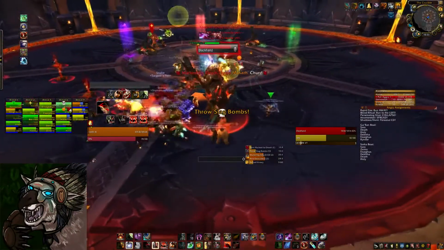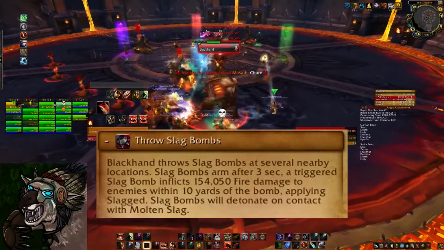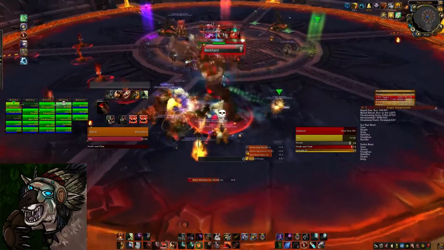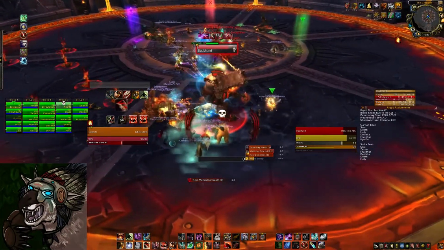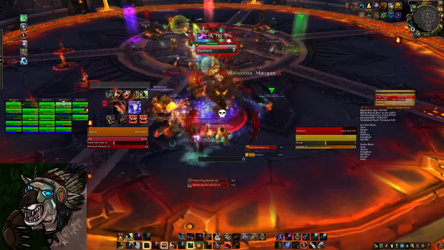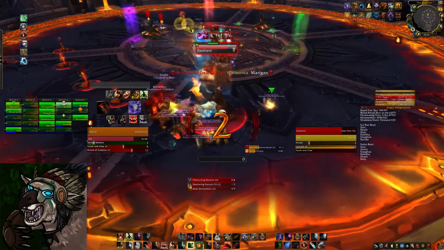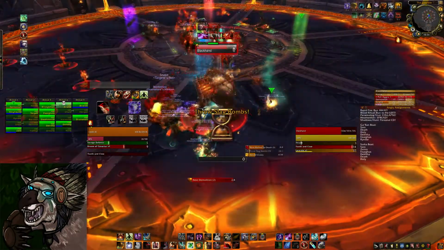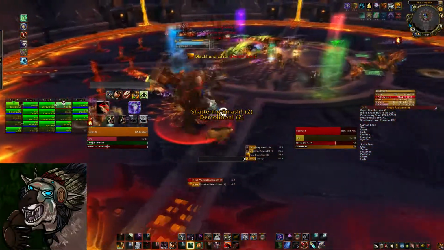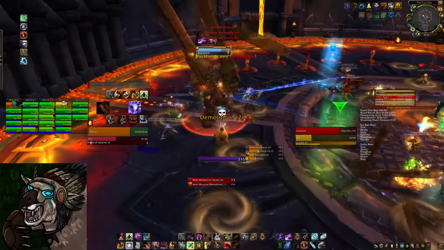The first is slag bombs. He'll drop 3 bombs around himself every so often, and you need to make sure that you're moving him out of them as quickly as you can because they have a delayed timer, and once they arm, if someone steps on them, they explode. So if you get slagged, it's really bad. And if melee gets slagged, they're probably going to die from demolition. So the easiest way is, once you see the bombs on the ground, just move backwards. It takes just a few seconds to do, so just do it. There's no reason not to.